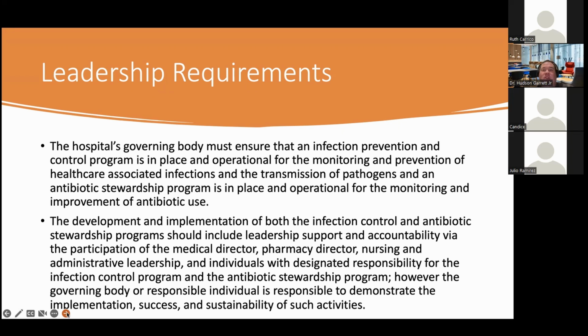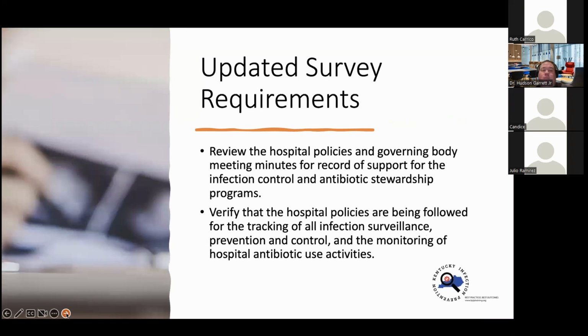Just like they see quality reports, they certainly are getting presentations from the chief quality officer. They should be getting infection prevention reports. Now, this may be done through the quality report. That's certainly fine as well. But you want to ensure that all of the different elements, antibiotic stewardship, infection prevention, our culture piece, right? Where are we with our rates? All of that is part of this process so that we're measuring success, we're learning from our failures, and we're also moving towards the future.